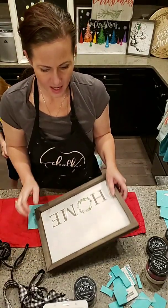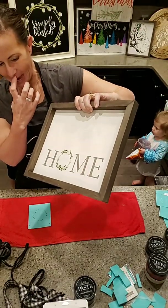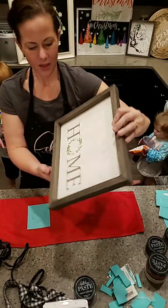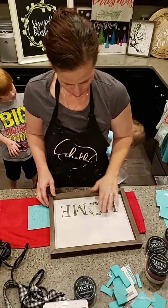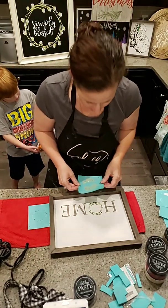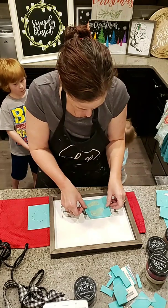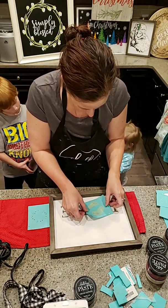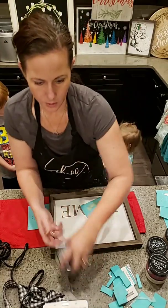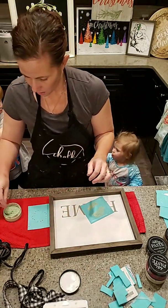Okay, I feel like I need to add a little bit more wreath to it. What do you think? You think a little bit more? I think it needs a little bit more. So I'm going to take the color that I just did, and I'm going to slightly turn it a little bit to where I was working, and add a little bit more color to it. I'm going to open my thing back up, get my little squeegee.